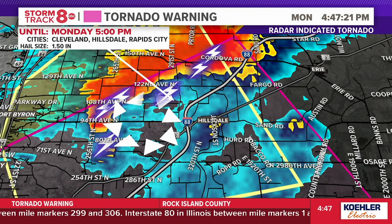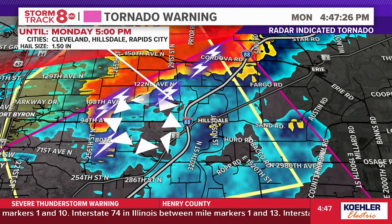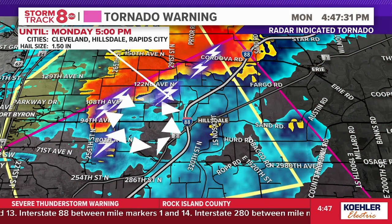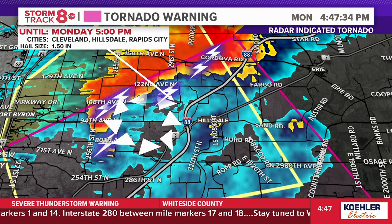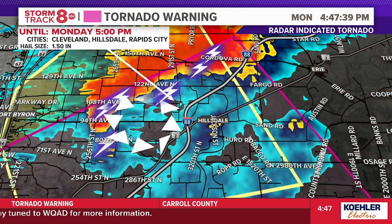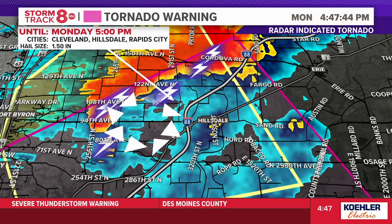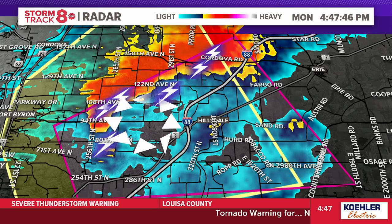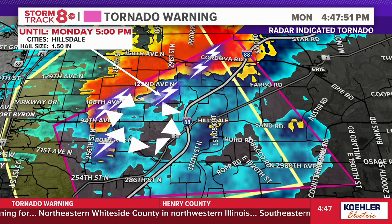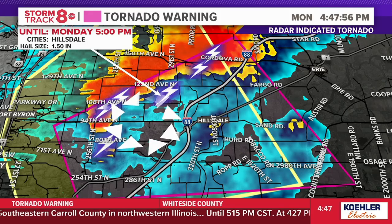We have not heard of anything visually regarding a tornado on the ground itself. But since we have a nice, decent structure here, that is a concern, and why we not only have this tornado warning out, but a concern for anyone that may be in the path of this storm. And that's what we're seeing just west of Hinsdale itself. But by the looks of it, it just seems like it's kind of losing a little bit of its structure, John. So that's why I'm a little curious as to when the next update comes.